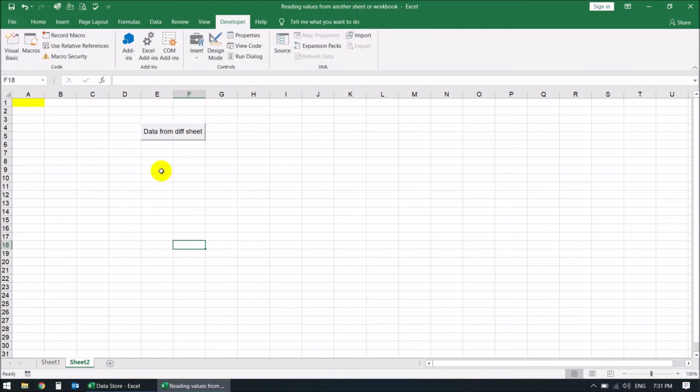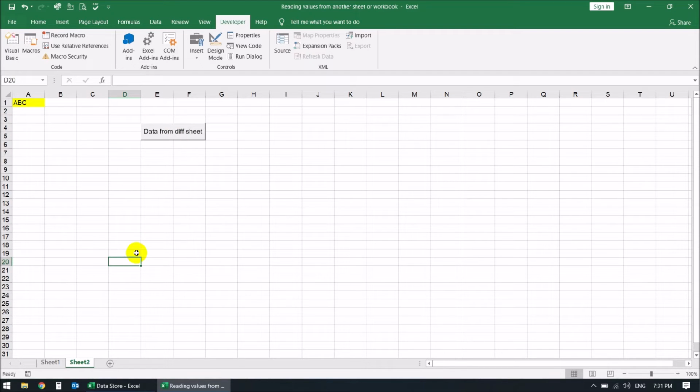Now, if I click on it here, nothing happened. That's because it is pulling the data from sheet 1, A1, into sheet 2, cell A1, but here the A1 cell is empty. So if I were to put in some random text and go back to sheet 2, and now if I click, this cell should be populated with ABC.